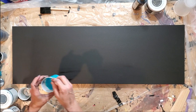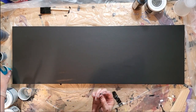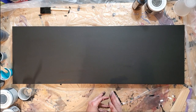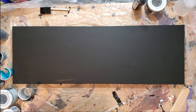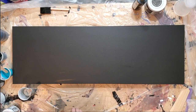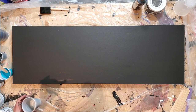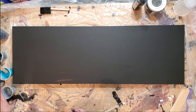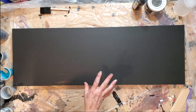So we also are using this DecoArt Media Fluid Acrylics. It is so fluid already that I barely added any water at all to get it to the consistency I needed. So it needs to be a thin consistency to be able to move onto the canvas, but not too thin that it's water and it cracks. So this is one of those trial and error things. So those were our colors for the black.